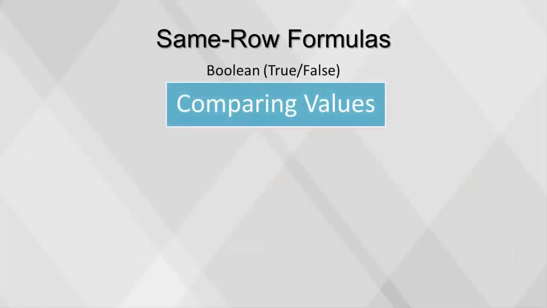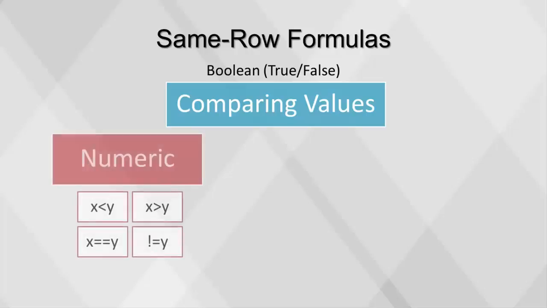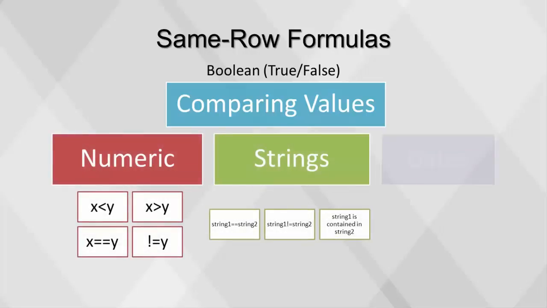With formulas, we can also compare values of two different fields to create a boolean variable. A boolean variable is typically used to capture true-false values. To create a boolean variable, a logical statement or condition can be used in a formula. This logical statement can compare two values of the same type: numeric values, strings, and dates.